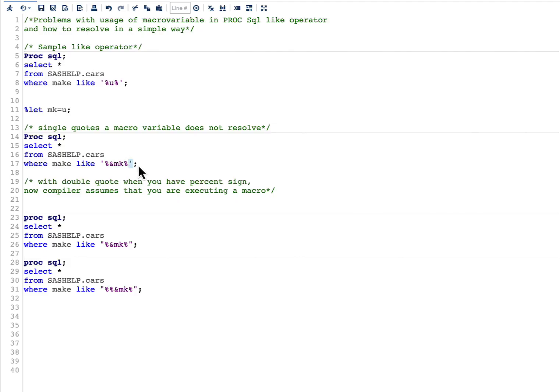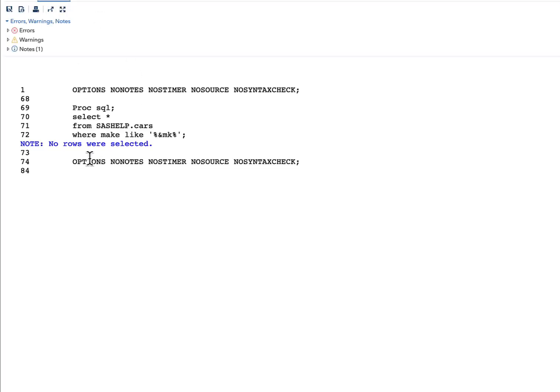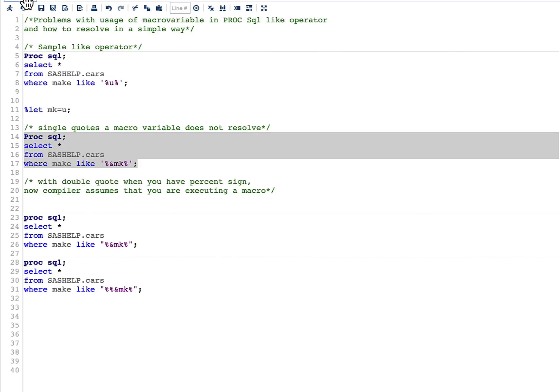To understand that, let us quickly run this code and see our result. And in the result you see that there is nothing in here, and in the log it says that no rows were selected. Why is this happening? Because macro variables are resolved in double quotes only, and here we have given single quotes.